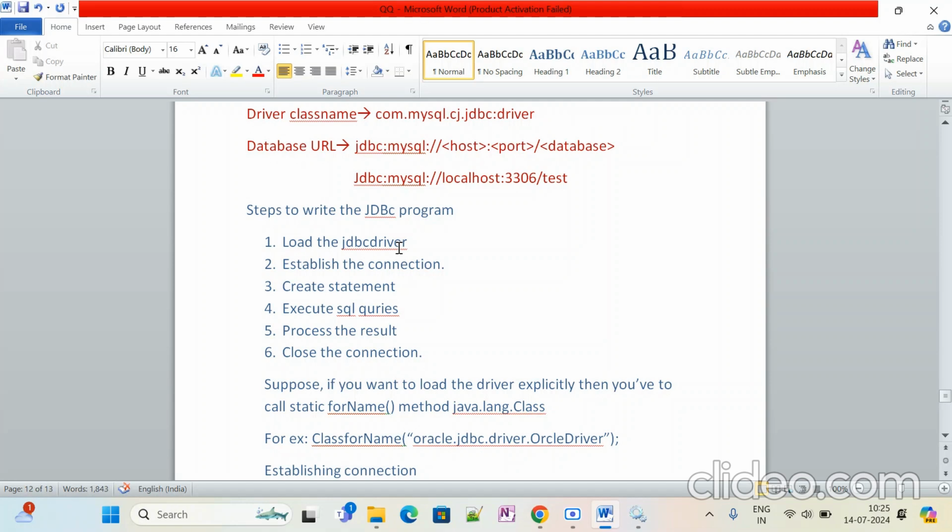Further, we print in the console in JDBC. Suppose you write select star from EMP, you will get all the employees data, and we just print it, because we are in JDBC.